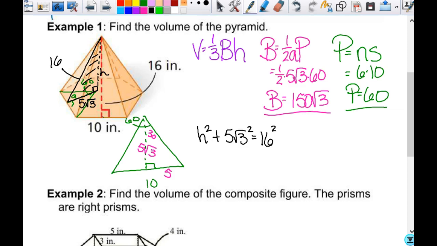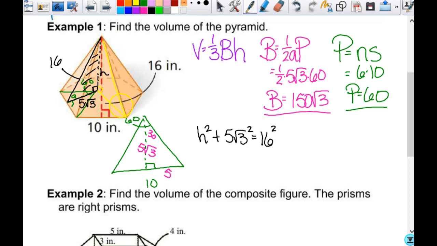For the triangle, is that what you're asking me? For this part. Okay. So that's a very good question. So our question is, how do I know which one to use, whether you're using the apothem or the radius? Is that what you're asking me? Okay. Because if I was going to use the radius, let's just look at it from here to that radius, because it's the same, but I don't want to confuse you with that. So if I do this, and it is perpendicular with the height here, the third side would be that edge that Jennifer was asking about. Does that make sense? It's a different triangle.